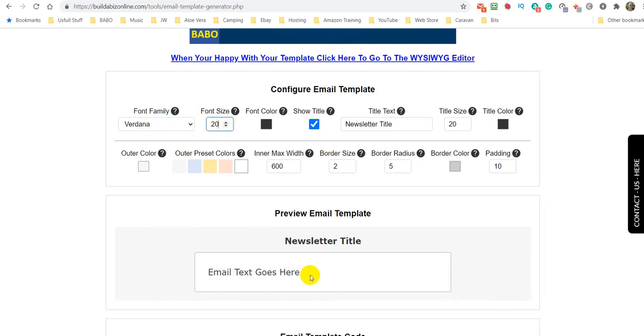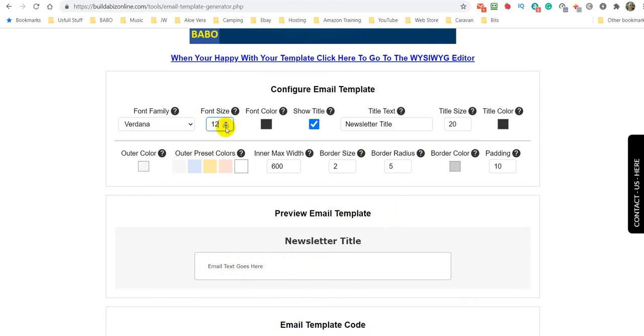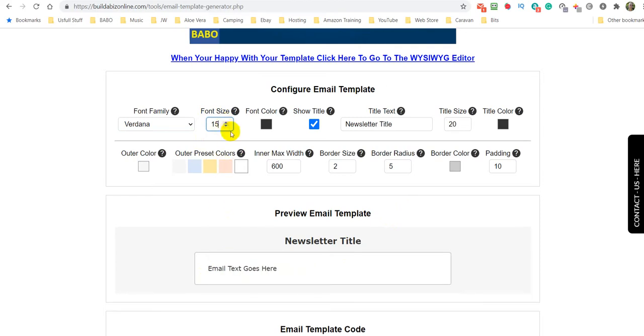That's in here, the email just here. That's for later on, but I generally do that round about 12, or I'm going to do it 15 this time. And I'm going to keep it at black.